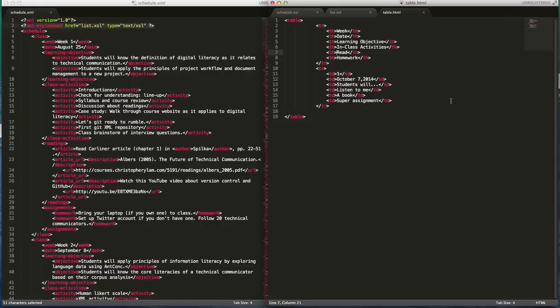and we were to do that for 16 weeks, we would have to do a few things. Let me explain what we have here. We've got the table tag in HTML, which you should be familiar with as it's been assigned in the readings. We've got a row tag, and inside the first row we put a bunch of headers.